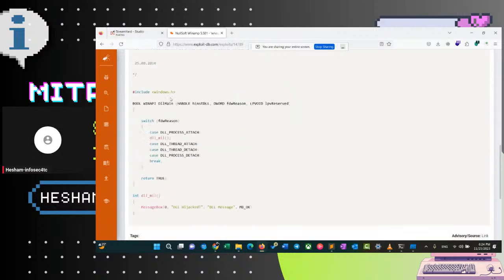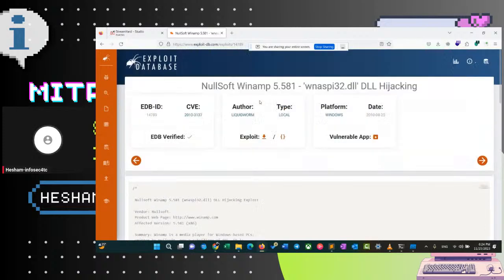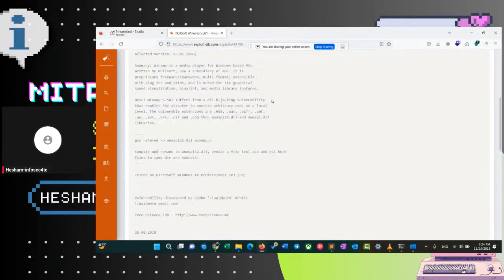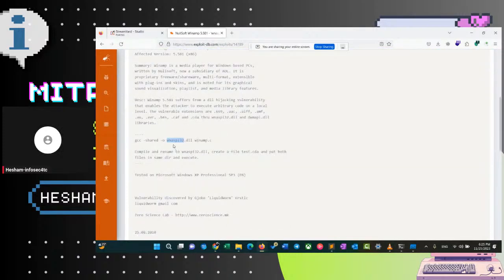Now you need to take this DLL file and replace the vulnerable one inside the Nullsoft Winamp application. So as you see, you need to replace this WNASPI32 DLL with the WNASPI32 DLL inside your vulnerable host, for example.